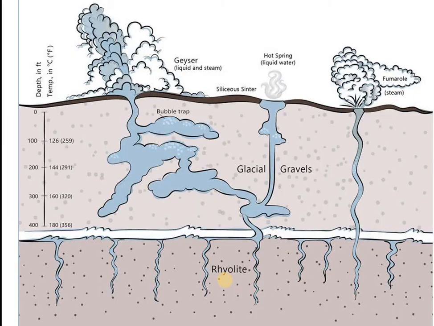So all three phenomena are illustrated in a figure. Here is a hot spring. Water just comes out and stays back in a hot spring. Whereas in a fumarole, what happens? High pressure steam is coming out. The moment it comes out, it evaporates and forms vapor, and that is mixed with many other gases.